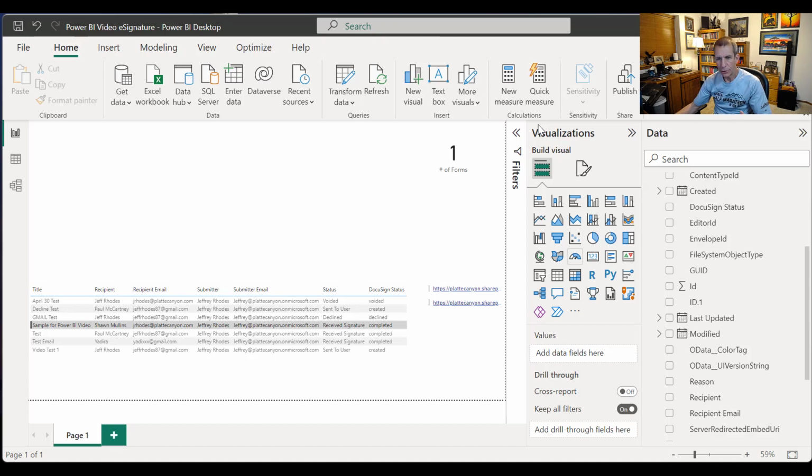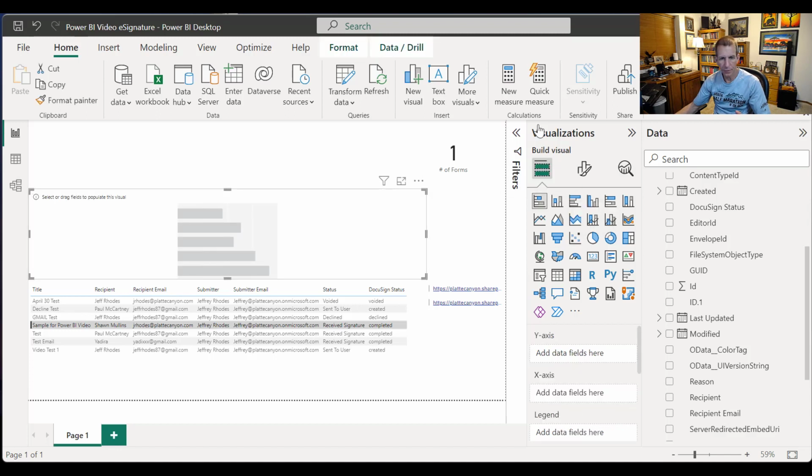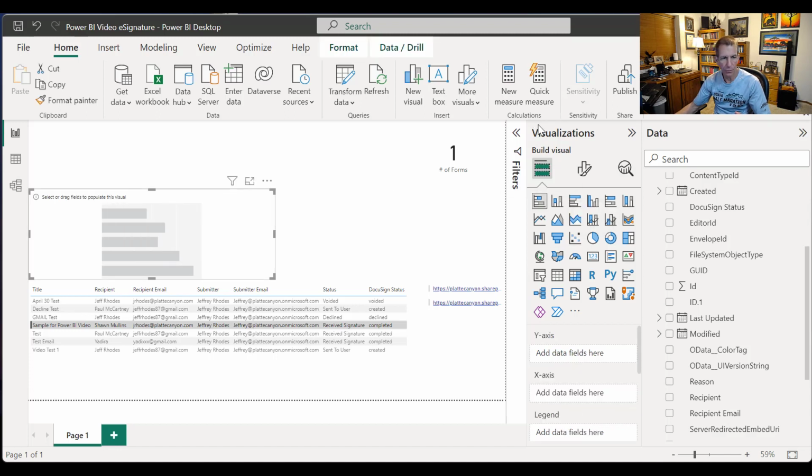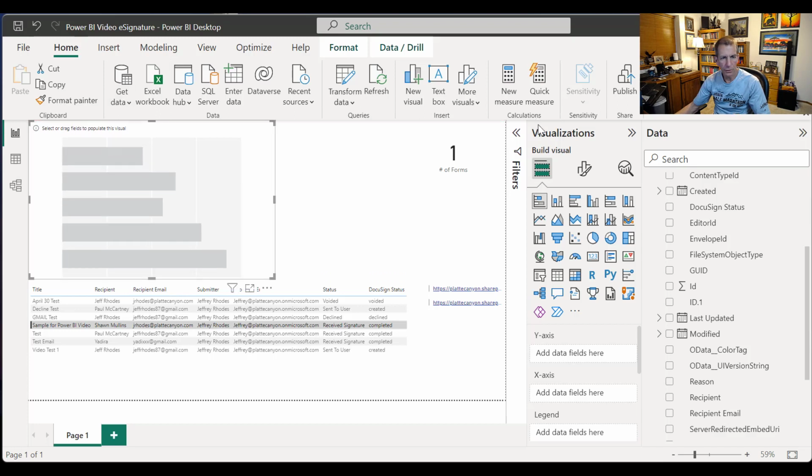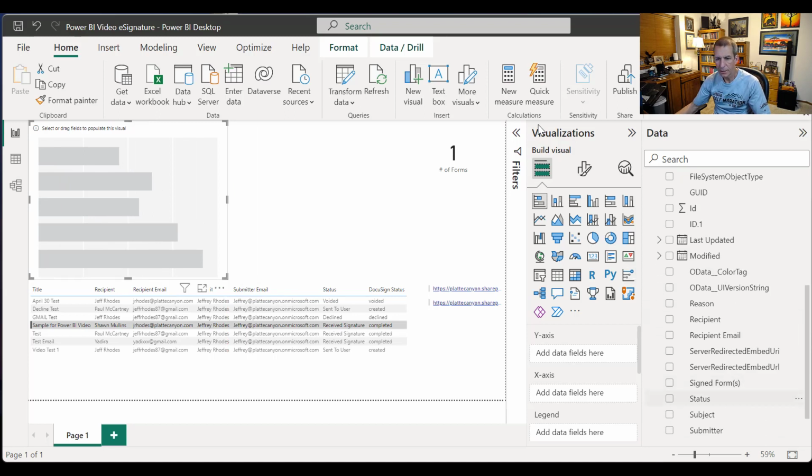So next thing I like to do is some slicers. And actually, let's do a couple, let's do some visualizations, then I'll do the slicers. So I'll leave some space over here. We'll just put 2 visualizations here. Why don't we put status on the, let's see, we'll want that on the y-axis.